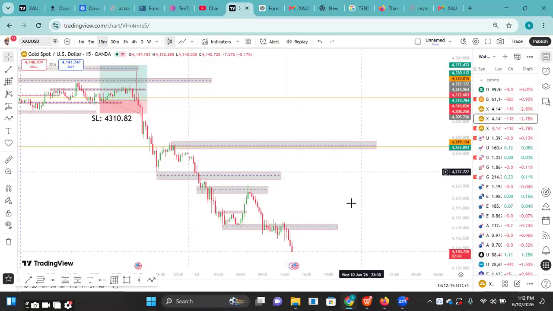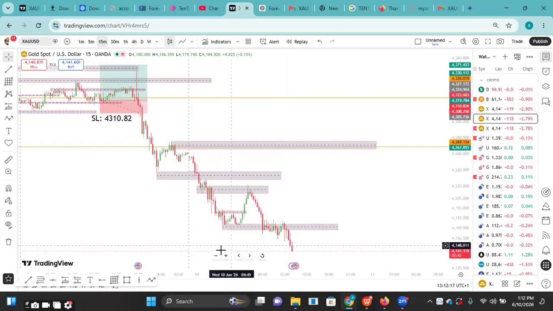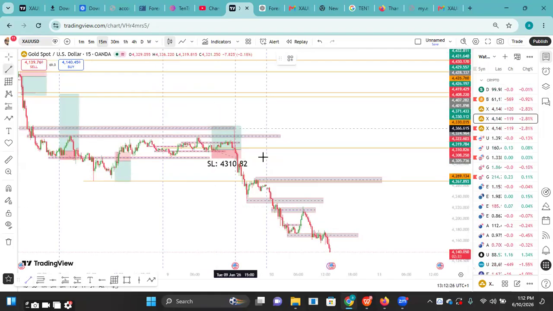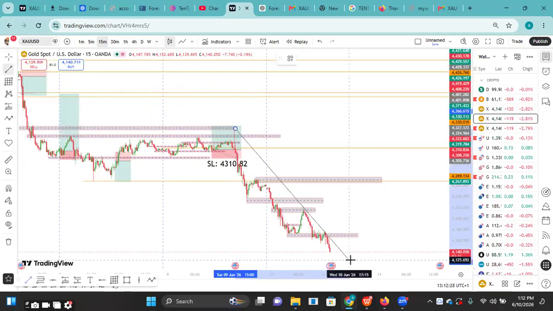So for this CPI news, I'm just going to wait it out. But the trend of the market is already what? A downtrend, right? It's already a downtrend. So at least from this place, connected to this place, all I'm just going to wait for is for the market to find its way back here.